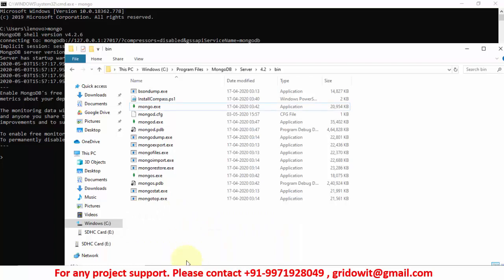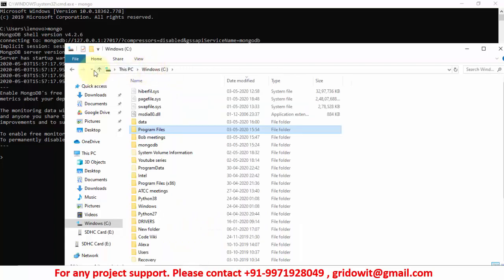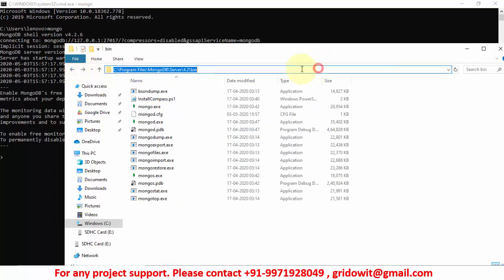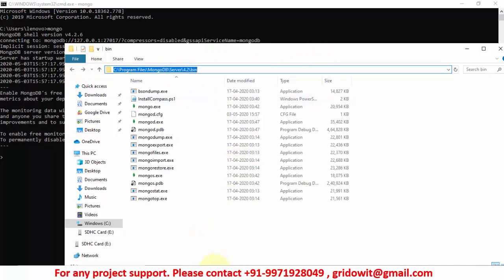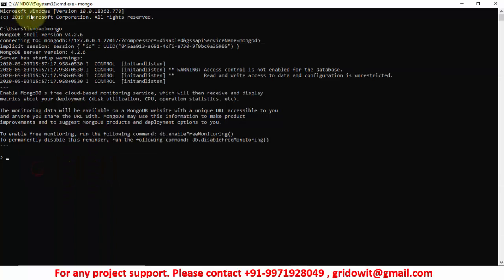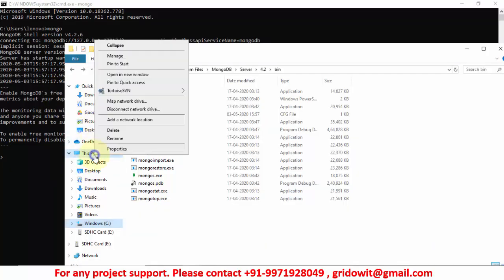Let me show you. This path till bin, let me copy this, and I will show you why this mongo command executed successfully, because I have already set the path in the environment variable.